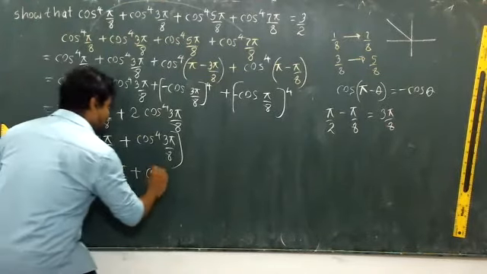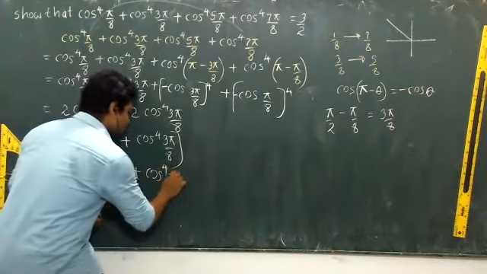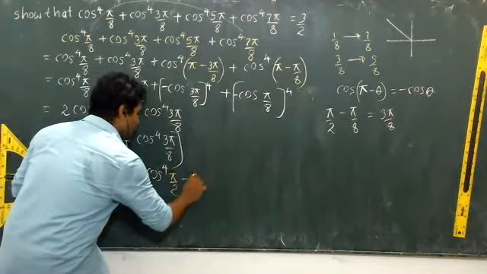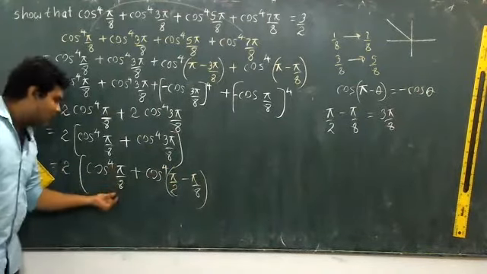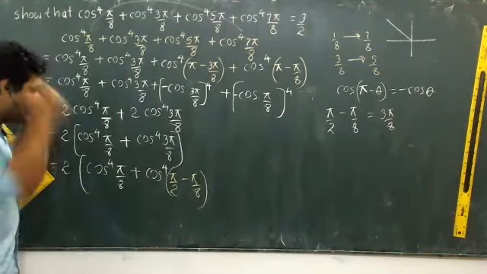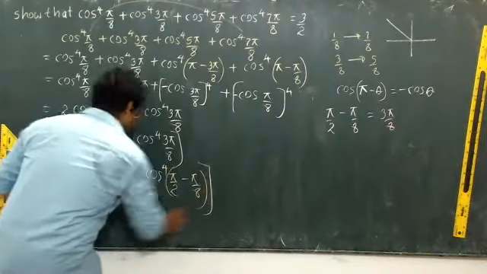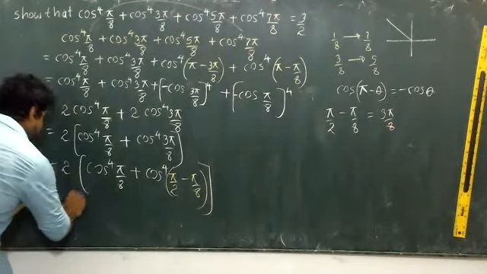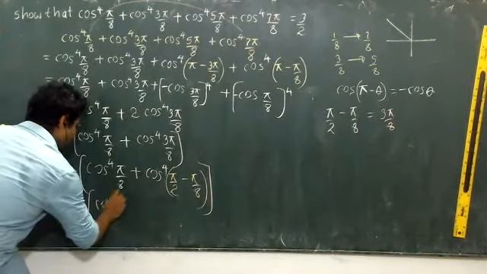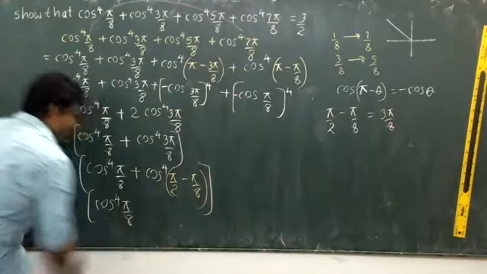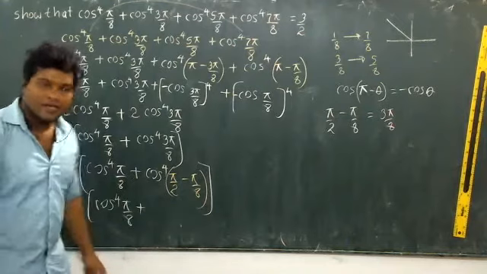Plus this is cos to the power 4, (5π/2 minus 5π/8). Why did I get 5π/8 terms? Because on the left hand side I had 5π/8. That's why if I had equal terms, that is best. Now what's happened? Cos to the power 4 5π/8, and this will be cos(5π/2 minus theta). What's the answer? Sine theta.